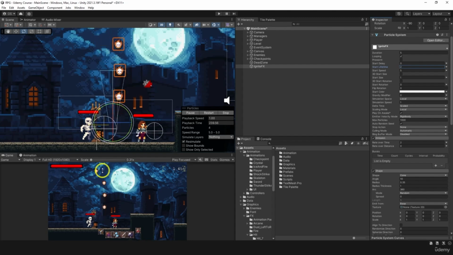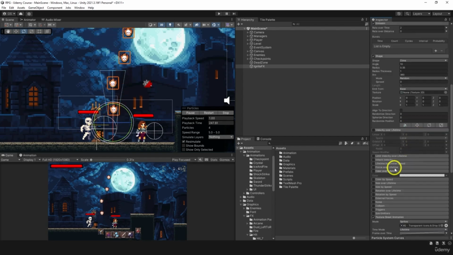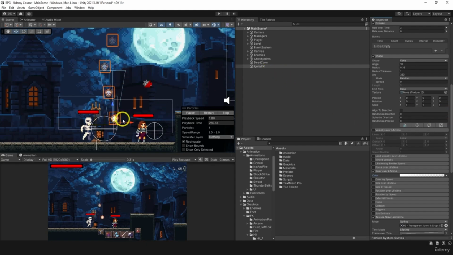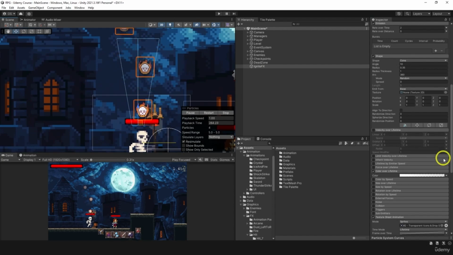They disappearing earlier, and we can make them transparent when they disappear instead of just popping up like that. So let's go to the color over lifetime over here, click it, then we go inside, and on this side, alpha should be decreased. So now they're disappearing like that. And when enemy is ignited, we can place particles on the top of his head to work like that. I think still it's kind of too far, so I'll try to change something.